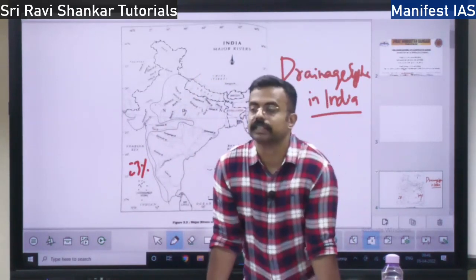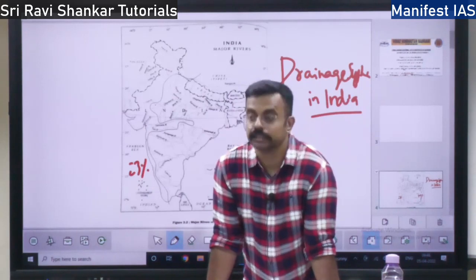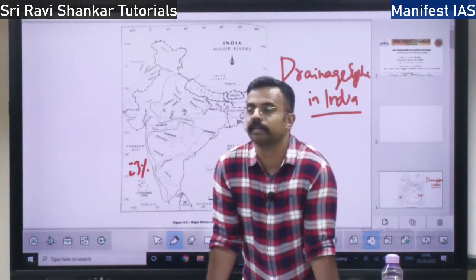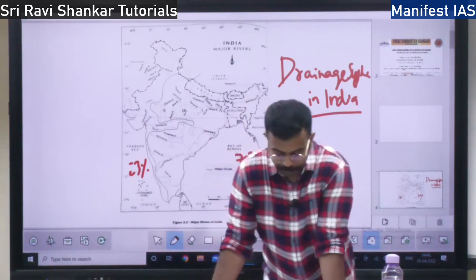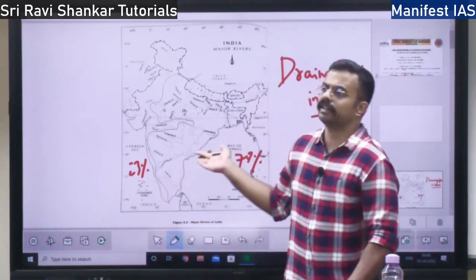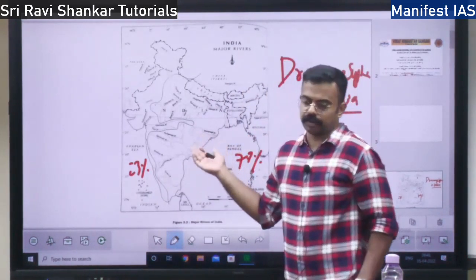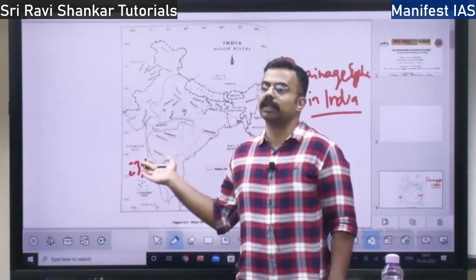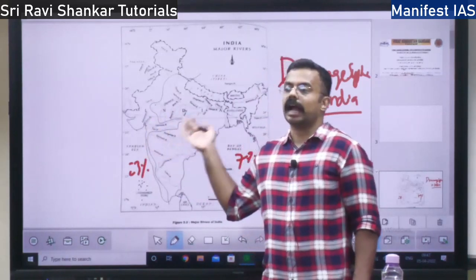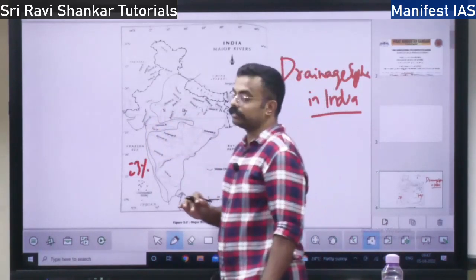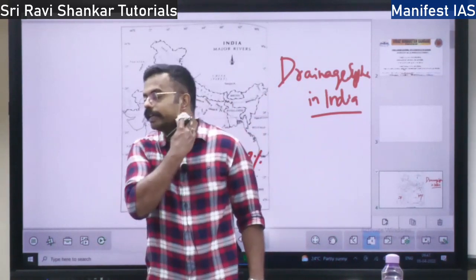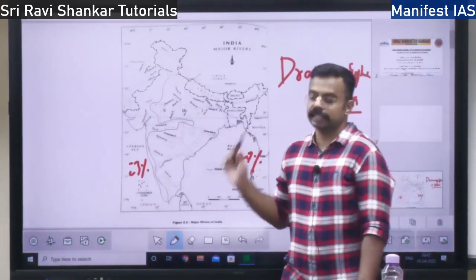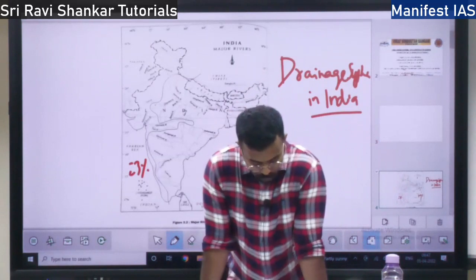So these rivers are perennial rivers. What do you mean by perennial rivers? That is, they don't go dry. If you look at these rivers, all the time they will have water in them. In the winter season, they will have water from the glaciers. In the rainy season, they will have water from the monsoon rain. And in the summer season, there will be some local winds which will constitute the rainfall. So that is why you find water all the time in these Himalayan rivers, right?